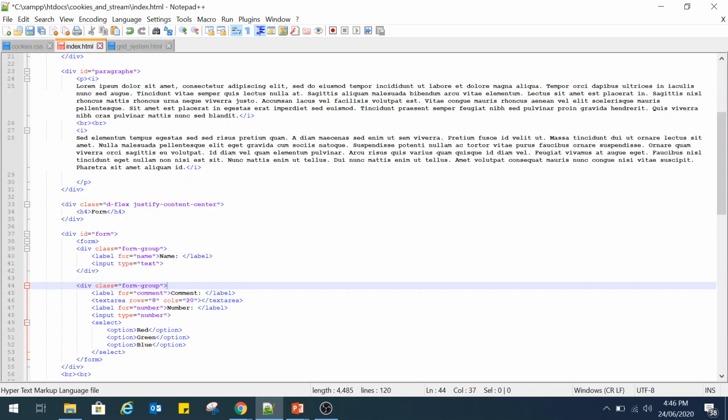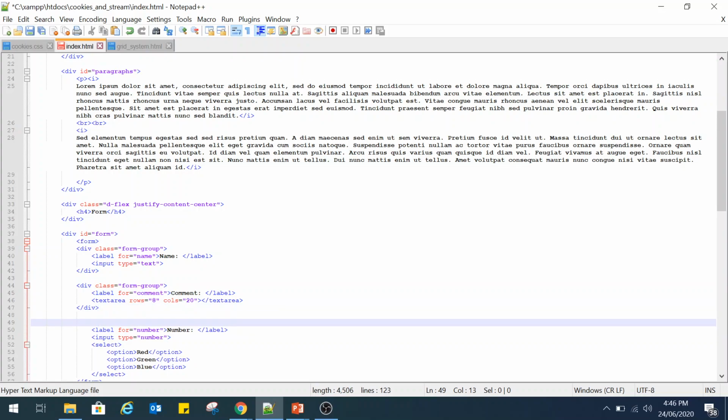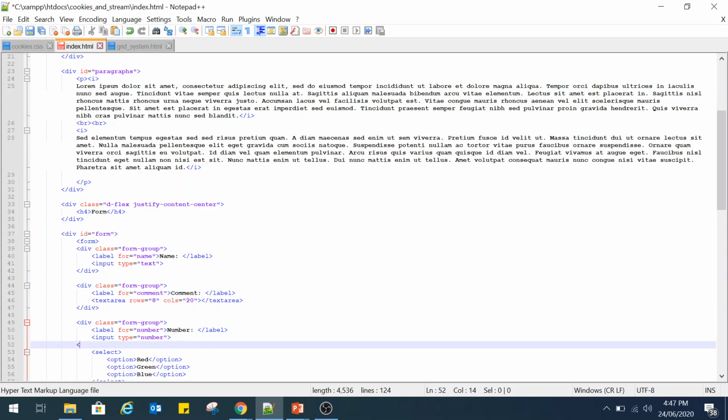And we're going to close our label and text area, div. And we're going to have our number input. So again, class. You can just copy this if you want. I just like typing because it makes me feel like I'm doing a lot.